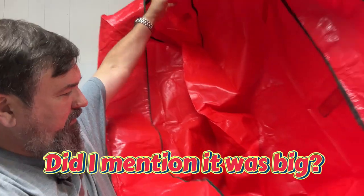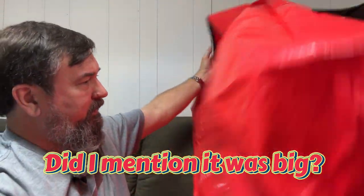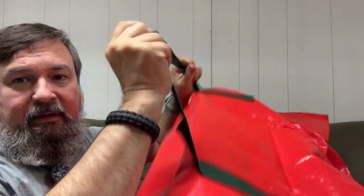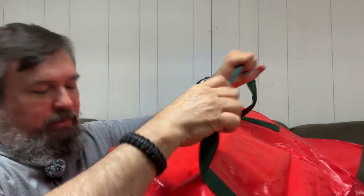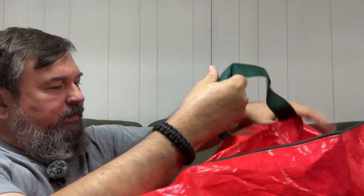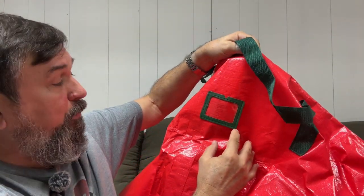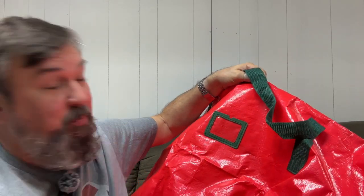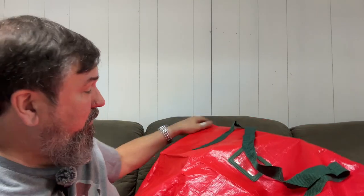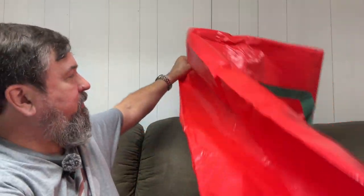So yeah, I mean, it's every bit of 4 feet across. This will definitely handle it. It's got pretty sturdy looking handles on either side. It's got a little pouch over here, so I guess you can put either your name in there or you can put Christmas tree, because you know, people wouldn't know that a red and green bag handles a Christmas tree, especially one this big. This is really big.